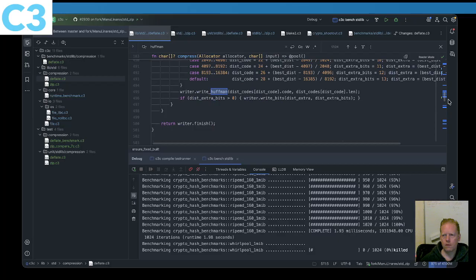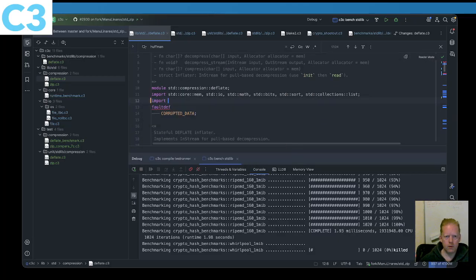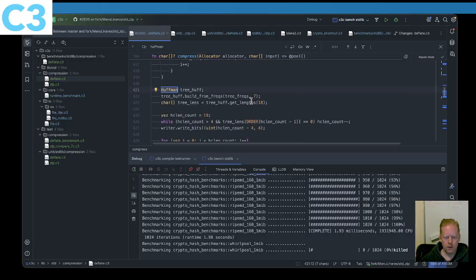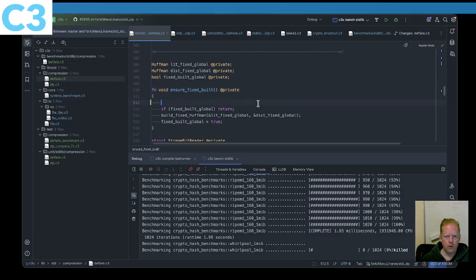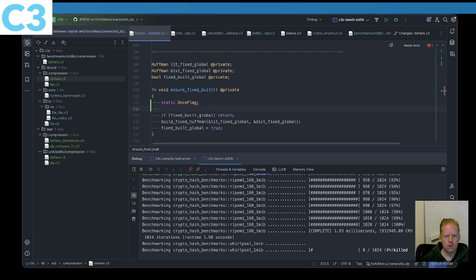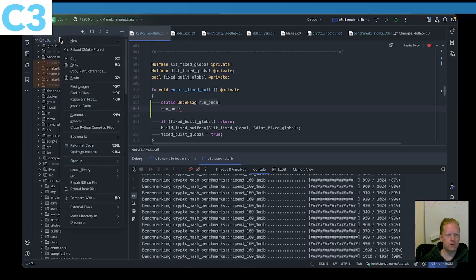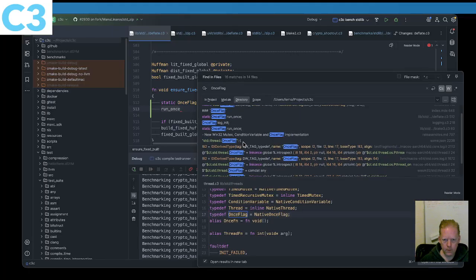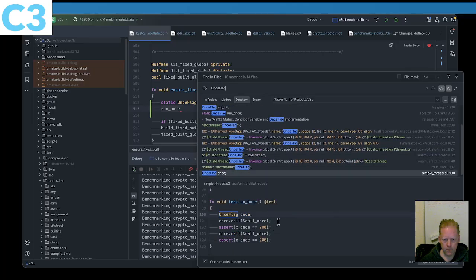Okay, so we want to have threads here. Import, not core man. Let's use this. Let's see where we have it. Sure, there you go. So we're going to have a static. What's the name of it? It's once flag. And this once flag, run once, and then how do we use that? I just used it today, and now I forgot about it. So once flag. Right, here we go. Call once, yes.